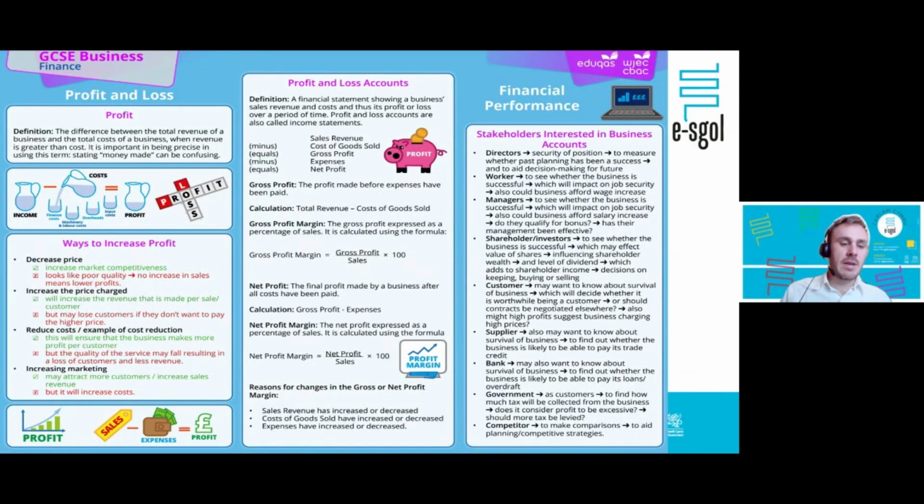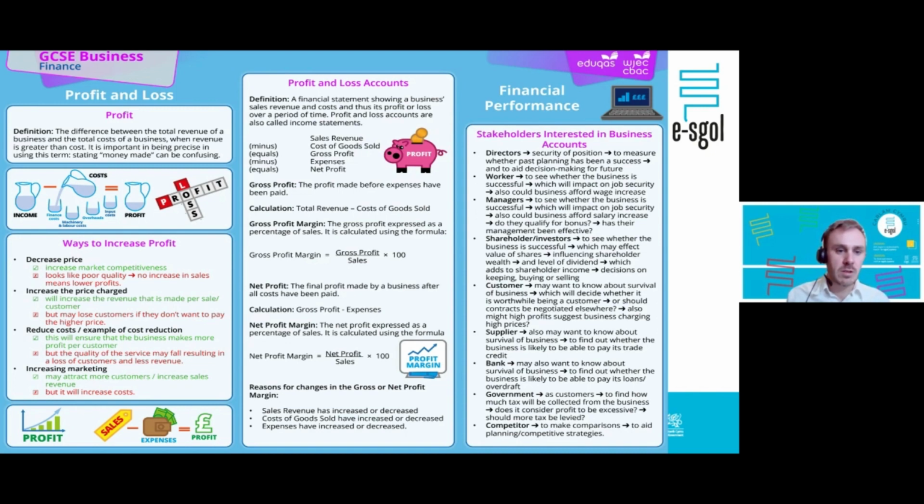So moving on to the next concept, and I know we're flying through these, we've got the profit and loss account. Now we should know what profit is. It's the difference between the sales revenue and the total cost. We've looked at that already. Now we start to use some different formulas to analyze what's going on within our business.